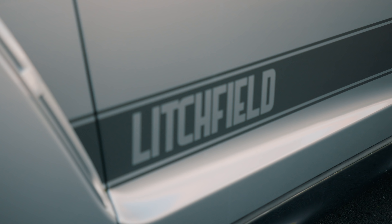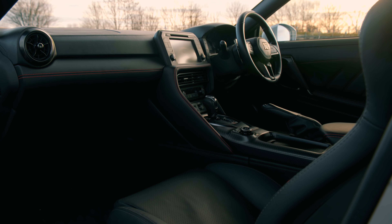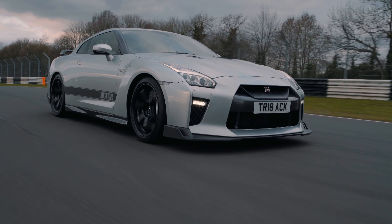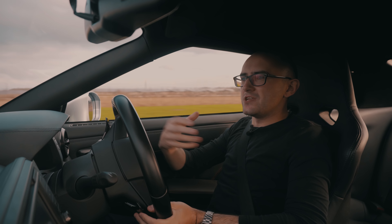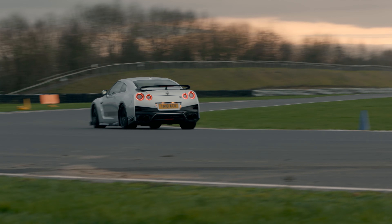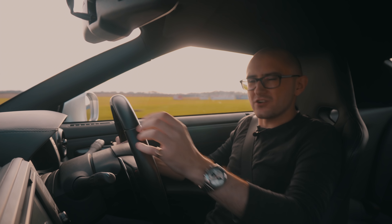The GTR is perfect for some people and reviled by others. Those who love it, love it — there can be no other car, only GTR. The culture around it is passionate all the time. Those who don't get it, a bit like me, struggle to understand. Often it's called the PlayStation car, dismissed as easy speed for people that can't hack a proper car. Both of those arguments seem a little extreme. Personally, I find the standard GTR quite underwhelming. It's fast, with a capital F, but that's kind of all it is — it does the fast thing, and that's all. It's quite boring, really. So I'm hoping this Litchfield Track Edition has unlocked a little bit of extra fun.